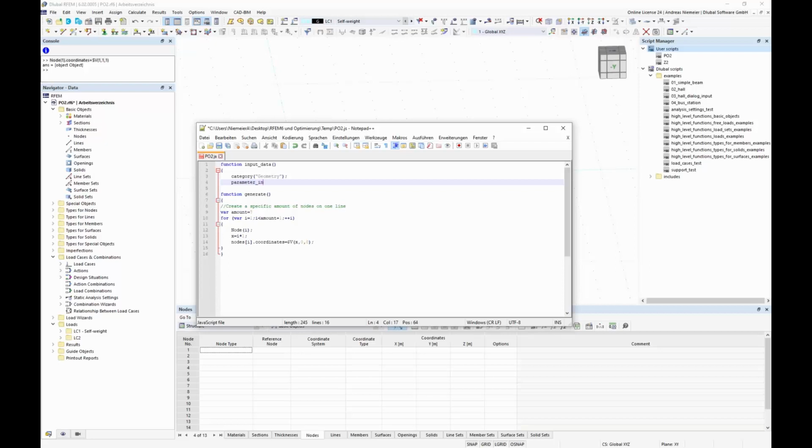It's an integer parameter, which has some properties. It has a name, the name is amount of nodes. The next is the parameter internally encoded, amount, which we use below. Then a unit should not be specified for this integer value.